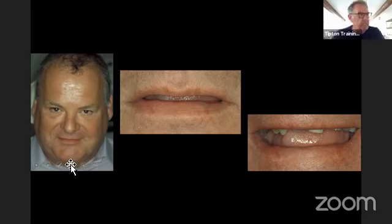So how do we do this? First of all, get a horseshoe piece of wax. So roll some wax up into a nice horseshoe, nice and thick, put it onto the top teeth, lie your patient back. Manipulate your patient now so his lower teeth hit the wax. Don't go all the way through it, just hit. So you've got indentations one side, indentations the other side, and a great big thick wax ring. Take it out of the mouth, put it into some cold water.